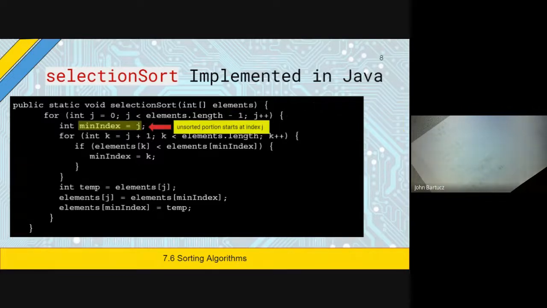The unsorted portion, right, starts at the same place. We don't go back to 0 every time because we know that after the first one, 0 is already sorted. We know that after the second run through that position 1 is already sorted. So we just start our right hand from wherever our left hand is. 0, 1, 2, 3, we start the right hand at the same point and go to the right.